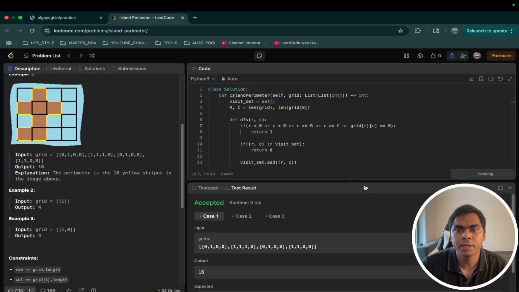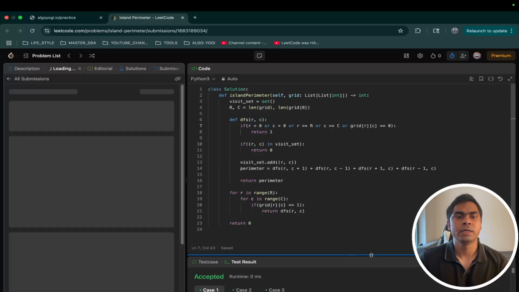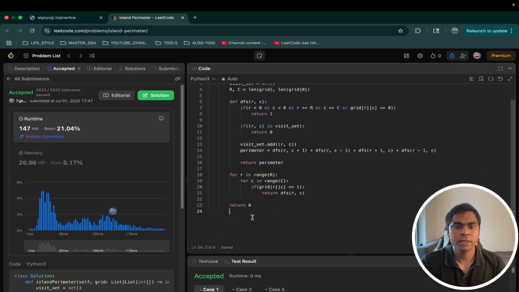All right, submit. And let's write down the time complexity and space complexity. So I'm going to say time complexity is going to be big O of R into C, row and column.